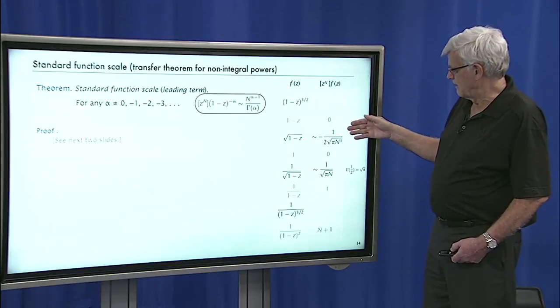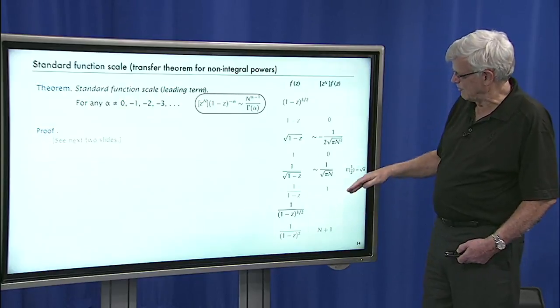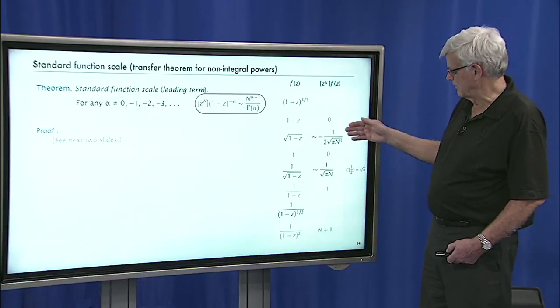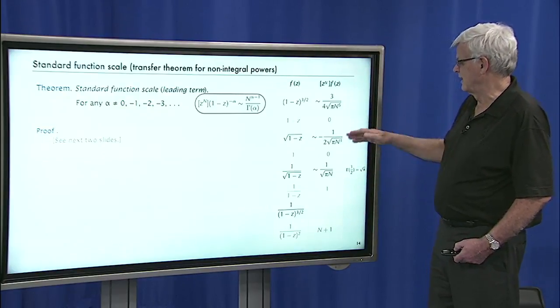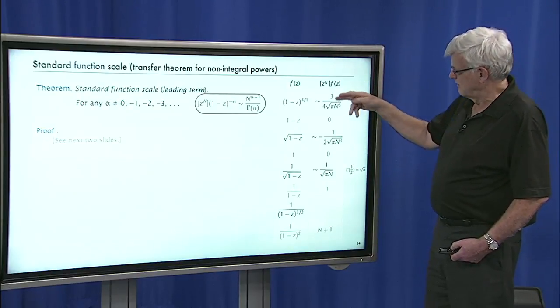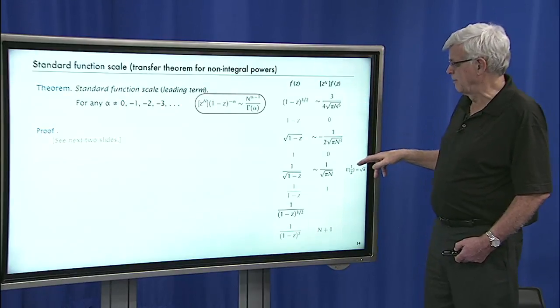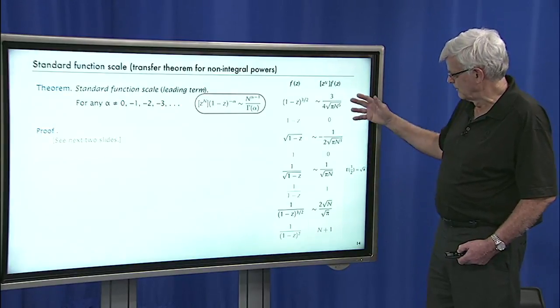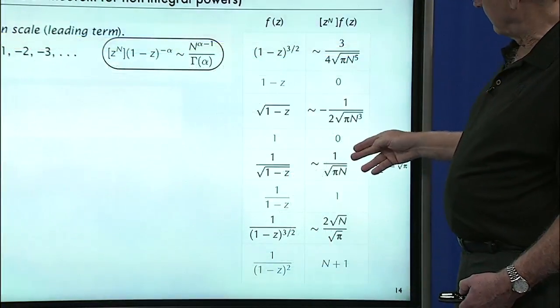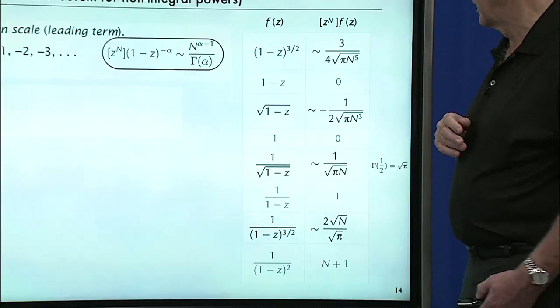So now, going down here, we're going up by a factor of n every time we jump 1 in the exponent, same way, factor of n. So now another factor of n, so now it's square root of n to the 5th, and then a slightly different constant depending on properties of the gamma function. And then going the other way, it was 1 over square root of n, now it's square root of n, again with a slightly different constant.